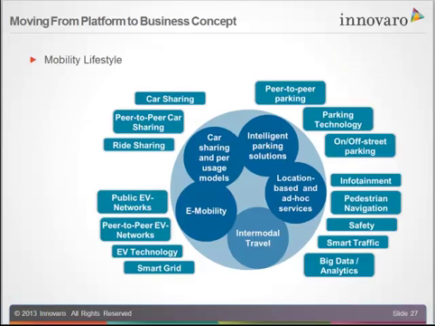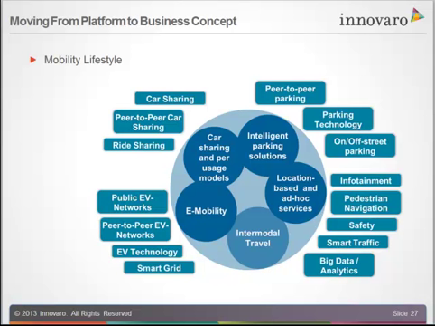But if we take that one more step, you really move from a platform to a business concept. And a business concept is all about a mobility lifestyle. Certainly in-car entertainment and media is part of that. But there's everything that we do in our cars, because we spend so much time in them. If we've got electric cars, we're looking for how can I charge them, where can I charge them, and where's the smart grid? Can I do car sharing? Can I do parking?